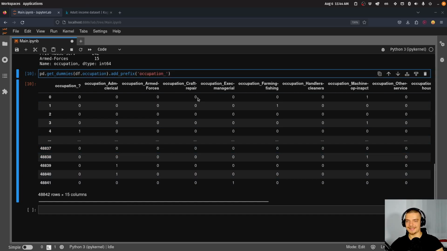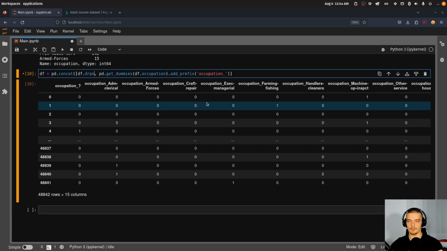And to add this now to the data frame, we would say df equals pd.concat, so concatenation. And we want to take the data frame that we had before. Actually, we need to put this in a list. So we concatenate data frames that are part of a list. One data frame is the one with the dummies here. This is the second one. And the first one is the data frame that we had before.